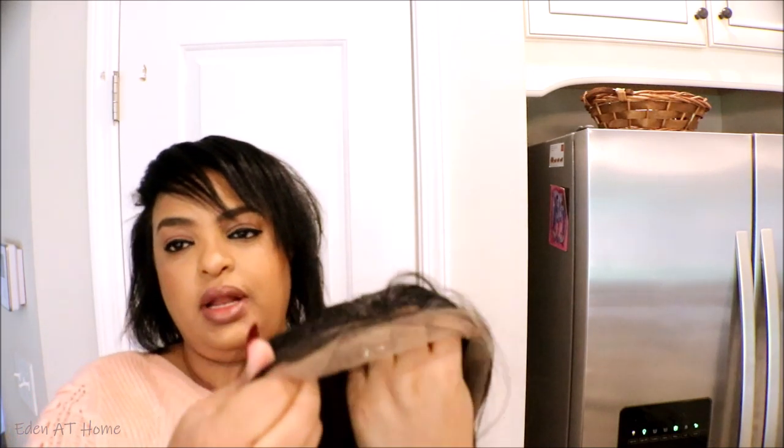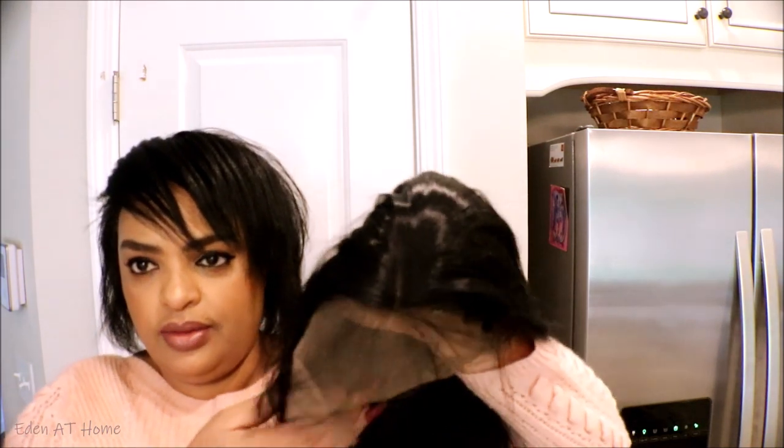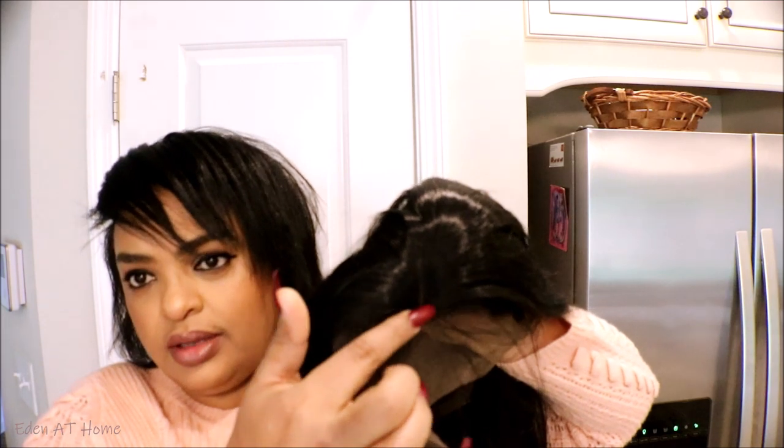Another thing I got is a wig from Amazon, just to try it. It comes with a cap, and it is a lace front. It has baby hair. I don't have a lot of knowledge about wigs, but I don't like human hair. I don't wear that, but this one is great. This is a synthetic wig. You can see the lace front.